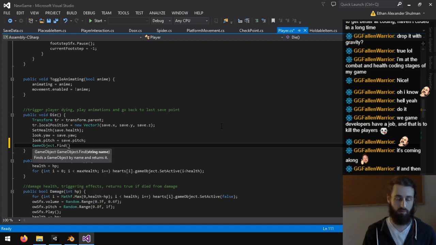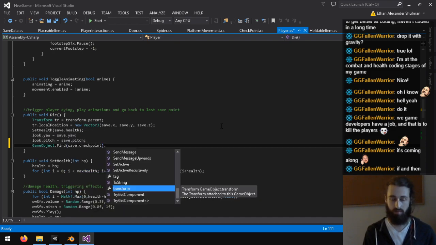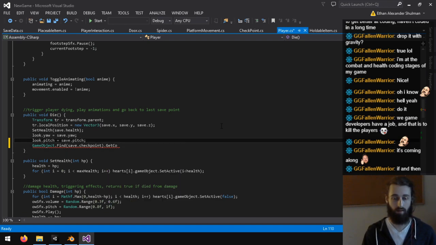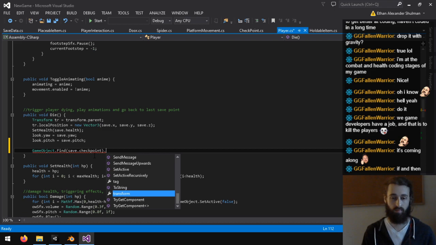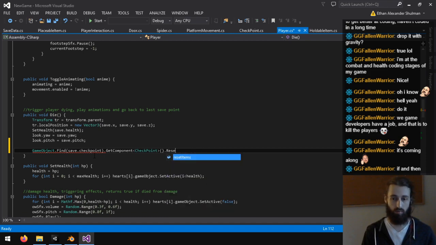So I guess we GameObject.find what the checkpoint is. Wait, is there a find component by GameObject name? Yeah, I think I just gotta do find and then get component checkpoint, and then we'll do reset.